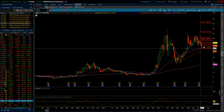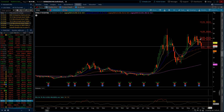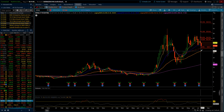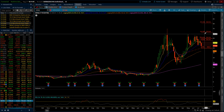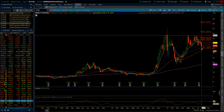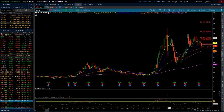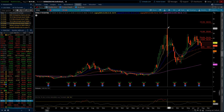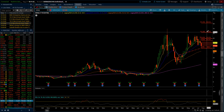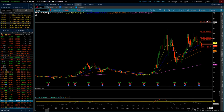Maybe it goes below 34.70 again, possibly not, but I would be looking for it to put in a low above 31.50 and then participating with the market in the next rally that's going to happen. And if it follows, I'm looking for the Nasdaq to go to new all-time highs. That would include, if this one were to follow the Nasdaq, it also might get to new all-time highs. And that would be anything above 50.68 up to 55, and maybe as high as 60.